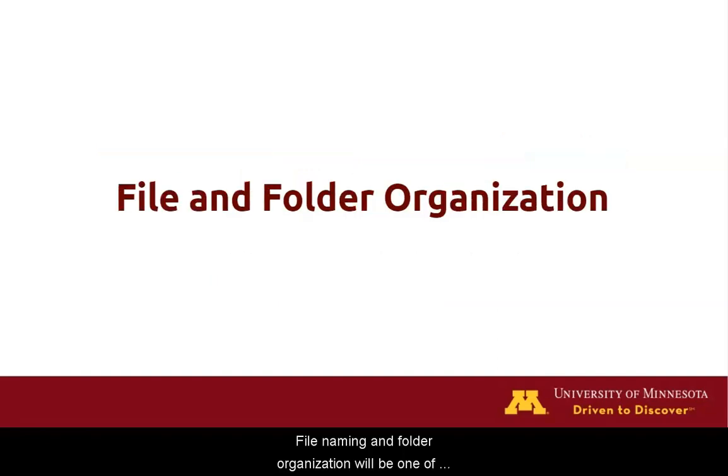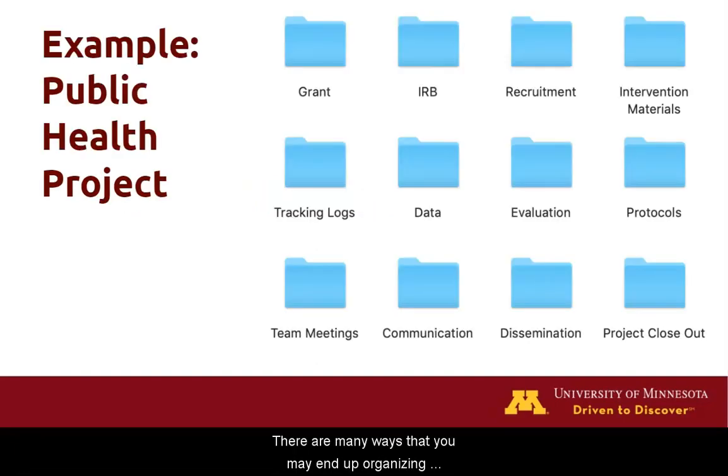File naming and folder organization will be one of the primary tools you have to manage your data. There are many ways that you may end up organizing your files, and primarily what you want from this organization structure is something that will create obvious expectations about what you will find in each folder. As you can see from this example, if you were coming to this project for the first time and you needed to reference the IRB participant consent form or a specific interview that took place, it would be pretty easy to browse to find the document you might be looking for.